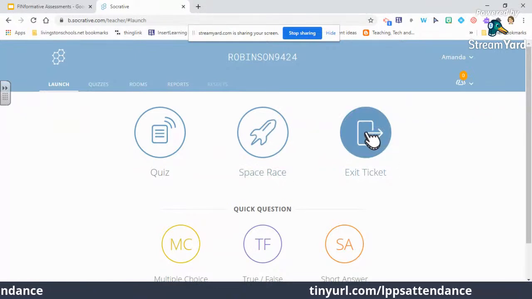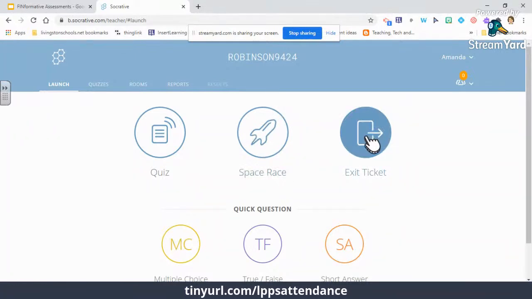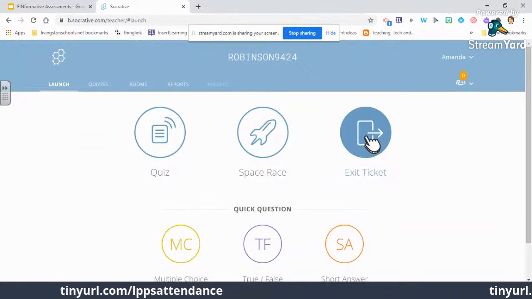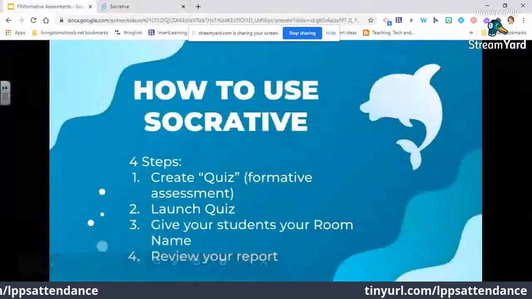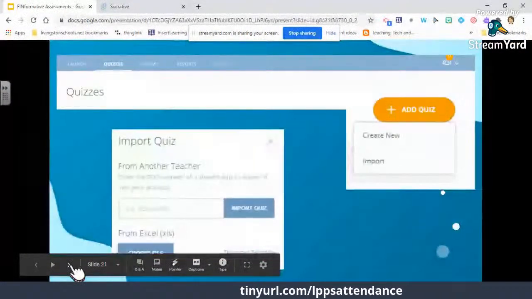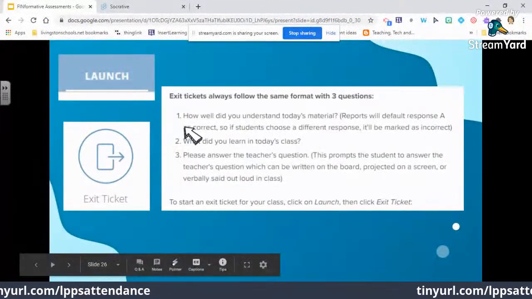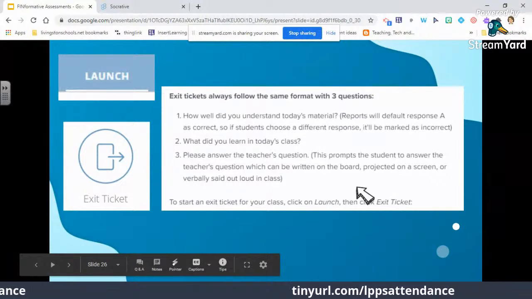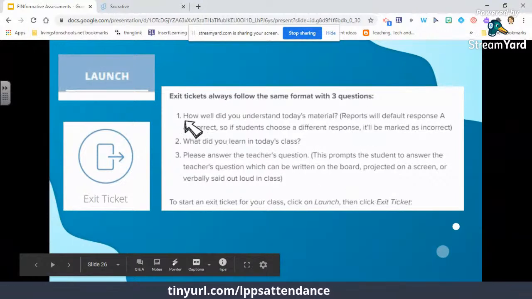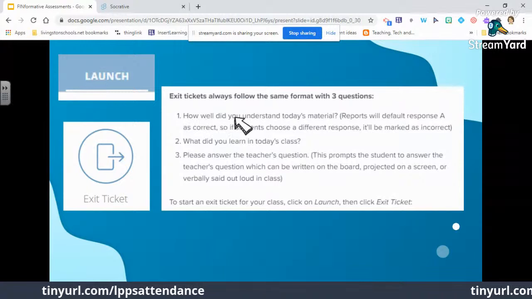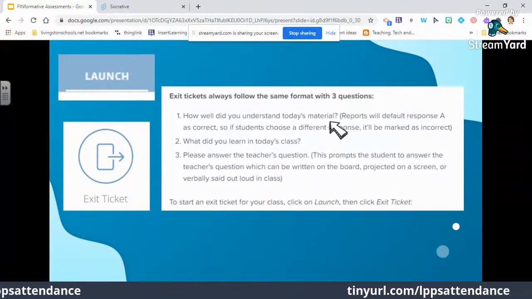Exit ticket is actually set up by them. So there are 3 things to an exit ticket. Let me show you what that is. An exit ticket is going to have the same format. The first question that Socrative is going to ask them is, how well did you understand today's material?